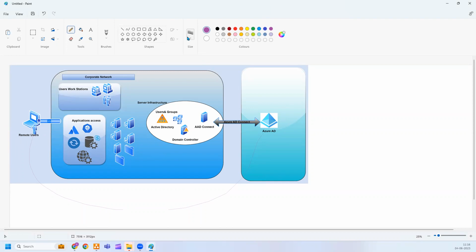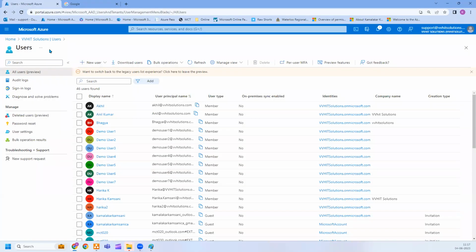So that is the reason what we generally do is synchronize their on-premises AD users to Azure AD using the Azure AD Connect tool. Using this tool, we synchronize to Azure AD so that they can use their on-premises user ID and password to log into cloud-based applications such as the Microsoft Azure portal, Office 365 based applications, or SaaS-based applications that are provisioned in Azure AD. So they can log into any Microsoft online products that they have been granted access to. That's another category of user which we will be looking into.